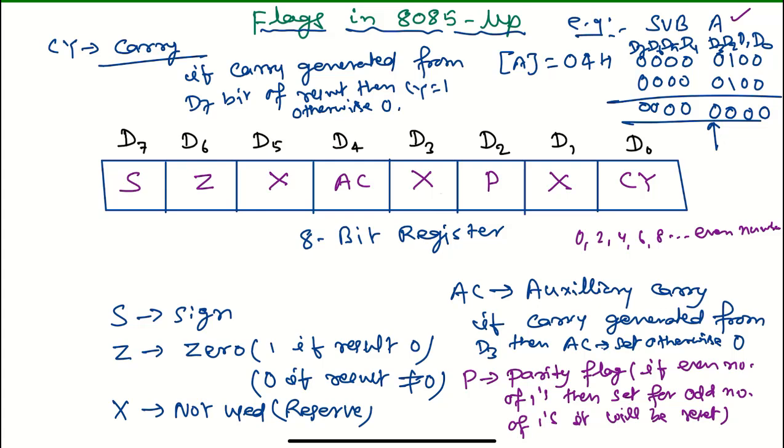So you have studied that there are 5 flags in 8085. Coming from the left, it has the sign bit, whose use I already explained. So: sign bit, zero bit, auxiliary carry, parity bit, and carry flag. These are the 5 flags especially used in the 8085, and I hope you understand these flags of the 8085 in a better way. Thank you.